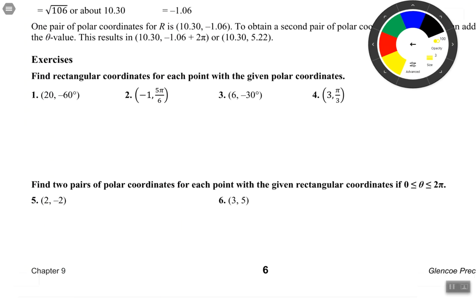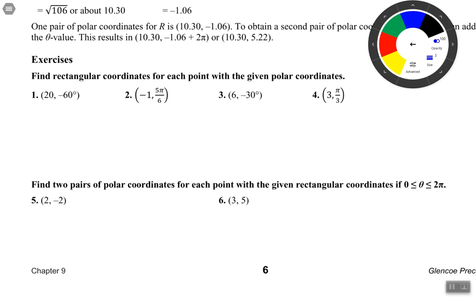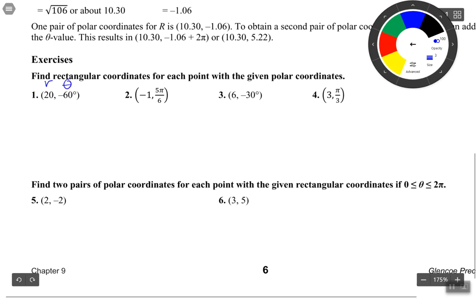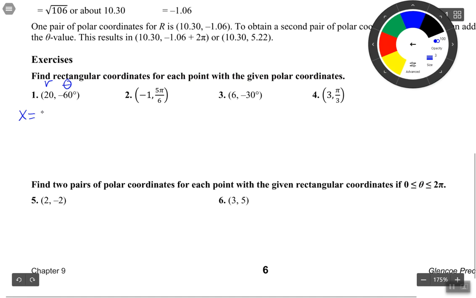I'm given polar. So for this one, I am literally going to go, all right, this is polar coordinates, so that's my radius and that's my angle. What is my x coordinate for my rectangular? Do you understand that I'm going from rectangular, which is just your regular xy coordinate, and our new polar, which is radius and angle, right? That's what we're doing from yesterday. We're converting back and forth between those types of points. Okay, x is going to be r. What's r? 20. And is x the cosine?